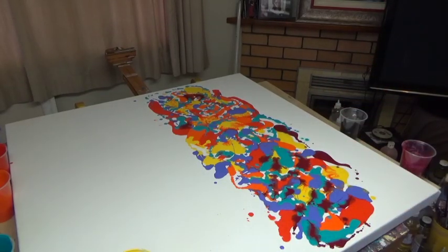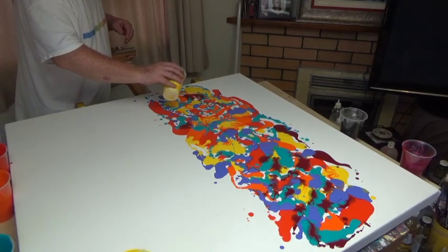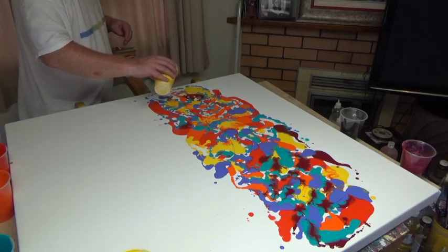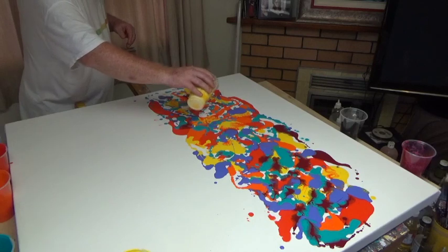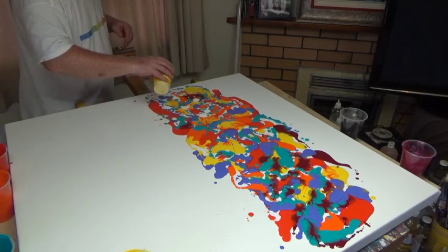Bit of white back up here to this area, as we won't be able to see her face. It's in there somewhere. But you can see the effects that you get.